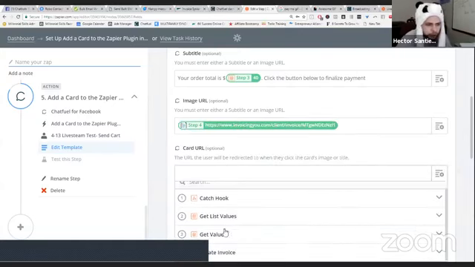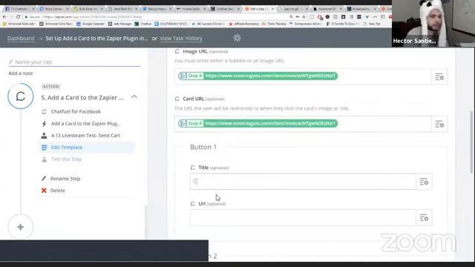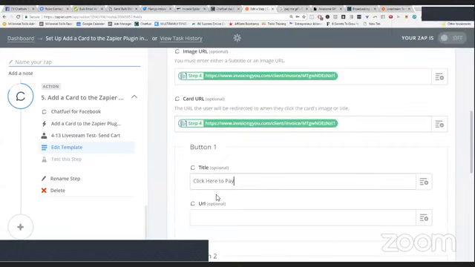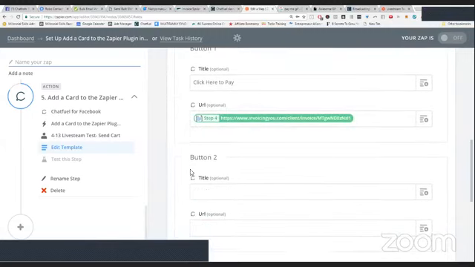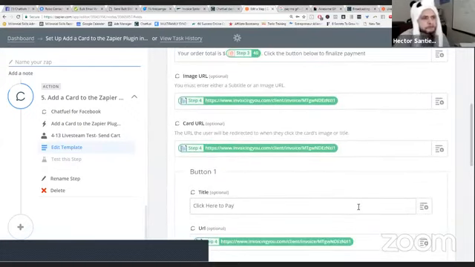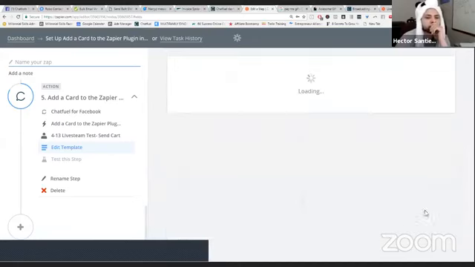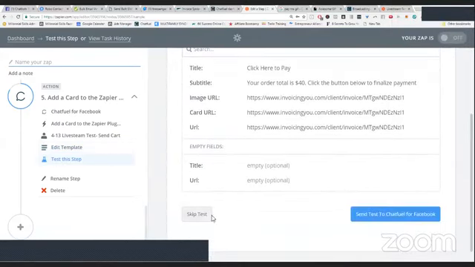Card URL, we'll do here, and then you can do pay now. Pay, and then okay. Button. All right. Now continue. Add another step.